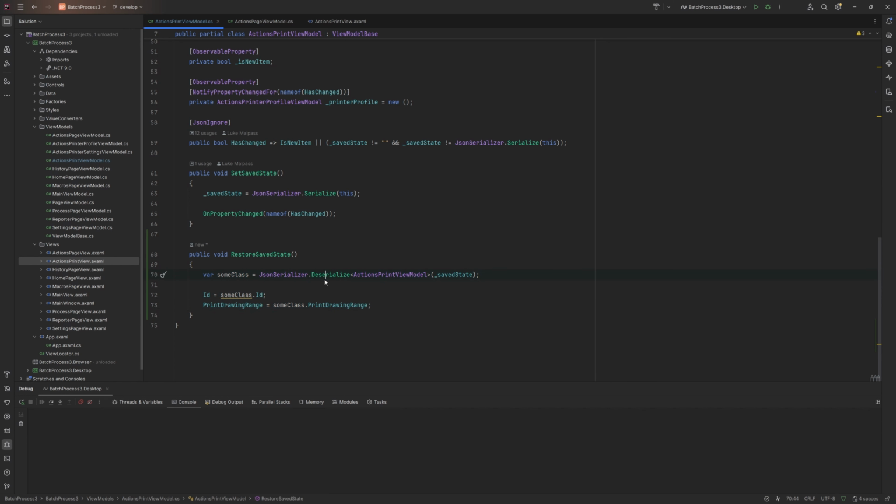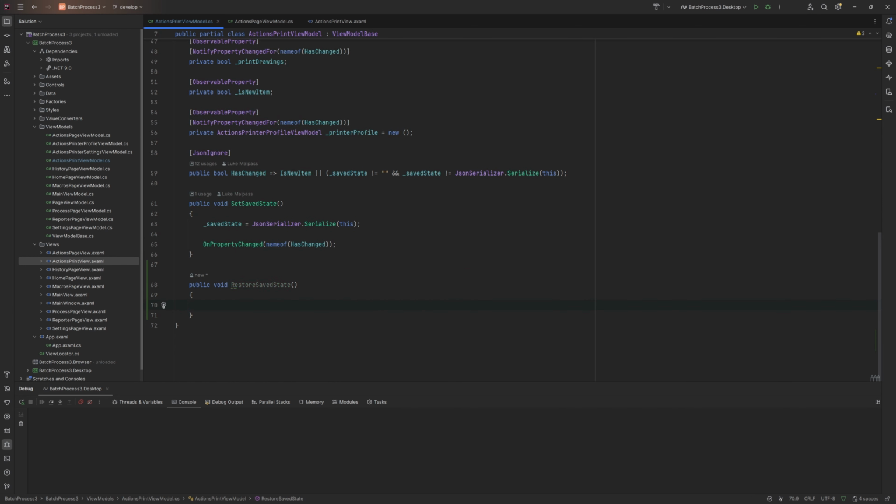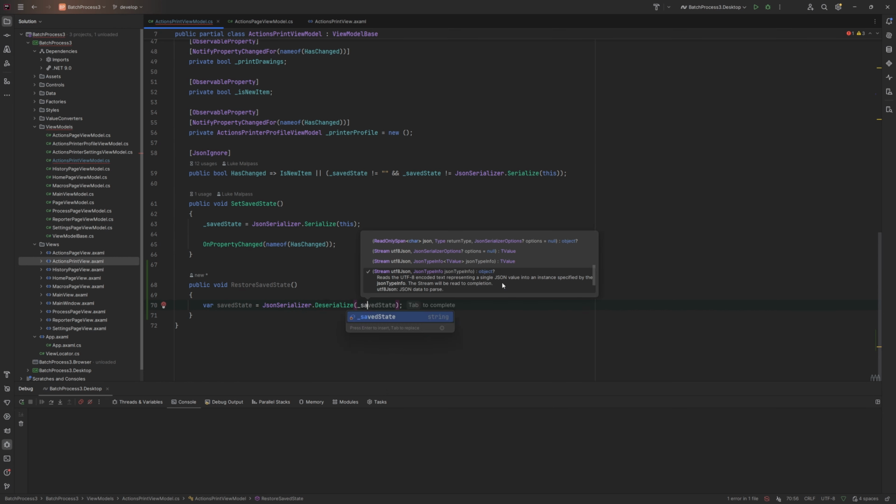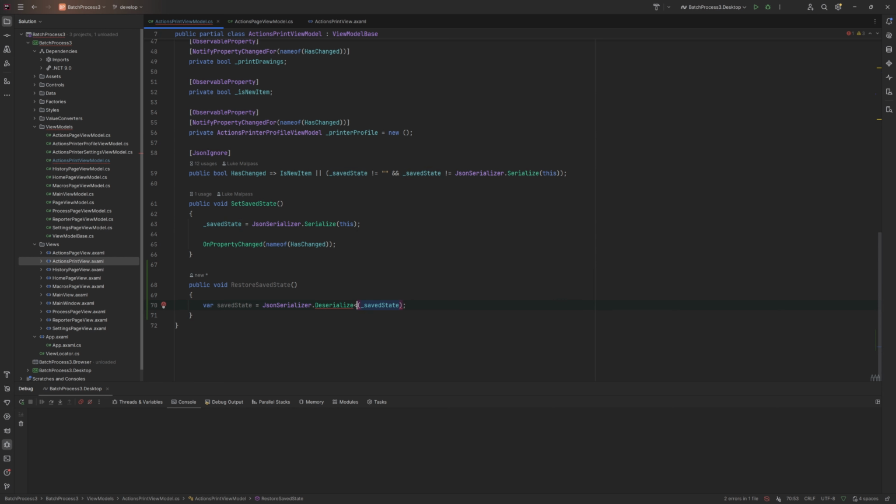But what we want to do is similar to what this deserialize does, but into the class itself. So into this, we want to be able to set these properties by deserializing ourselves. It's nowhere near as hard as you might think. We're just going to use some really basic reflection. We'll first deserialize, just like we did, because we do actually want to use the deserialize of the saved state to get the properties that we want to save. And this we can make generic after. So we will use a generic class afterwards, or put this in a base class to be able to deserialize this by any type, not just the specific one.